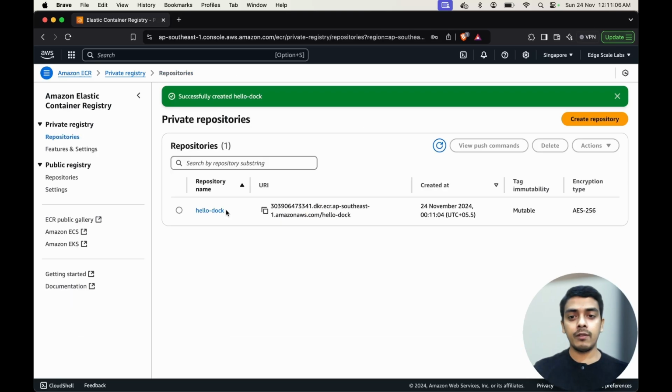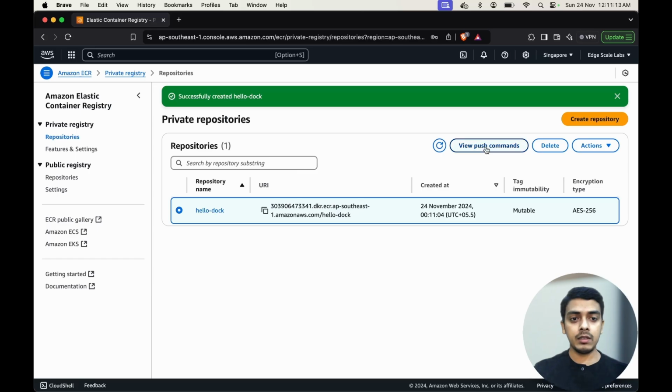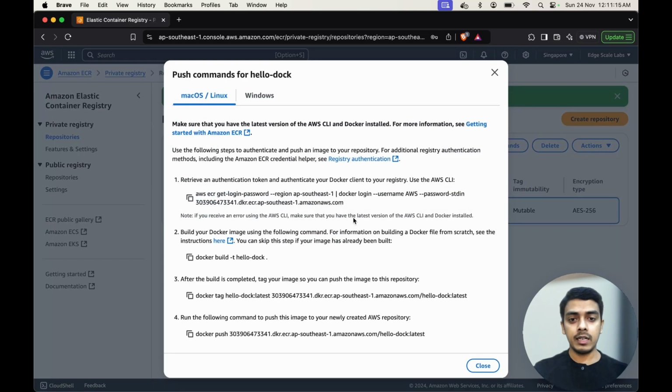Now once you have created this repository, you just have to select it and then see view push commands, right? So in the push command there are 4 steps that you have to follow. The first step is to authenticate your AWS CLI, because we are going to use AWS CLI to push our Docker image.